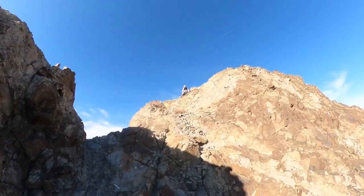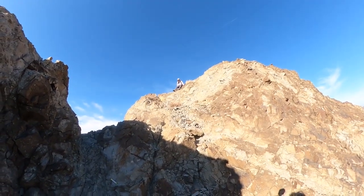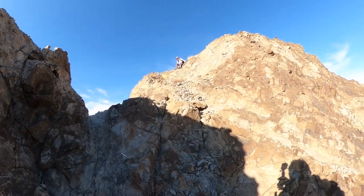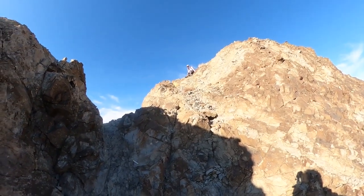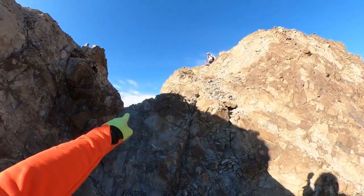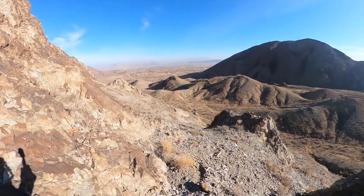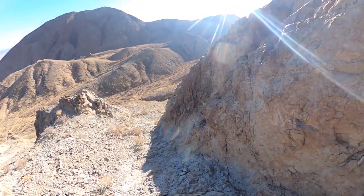So this is the main difficulty of the day. And as you see, it's steep. We can do it. It's vertical, but never forget the rules of the three holding points. Once you reach the bottom of this fault, it's not that hard to reach this thing. You could see the profile here, and then go down, turn around the rock, and the saddle is just on the other side.